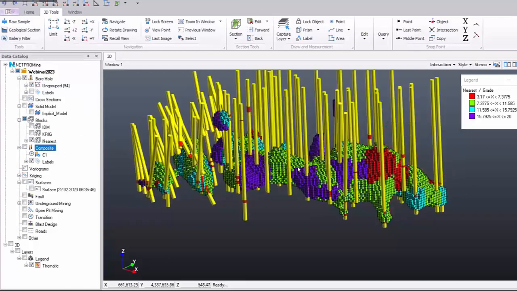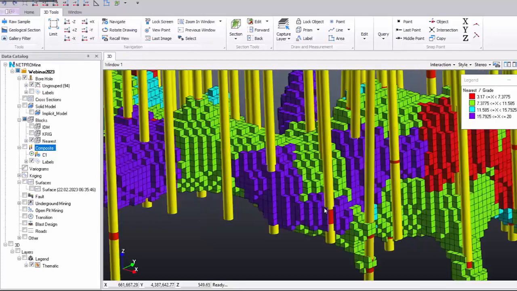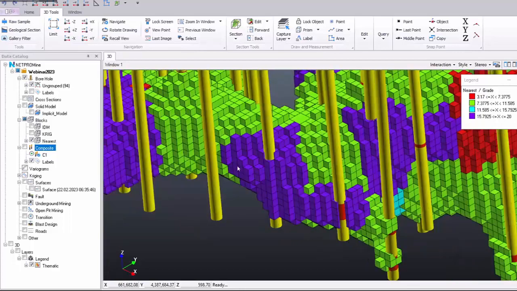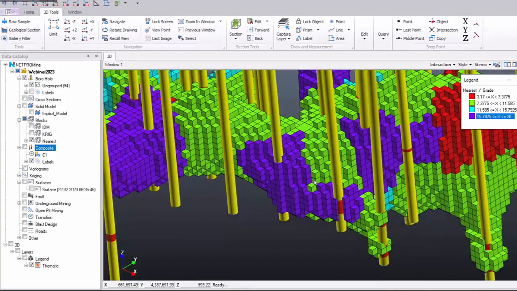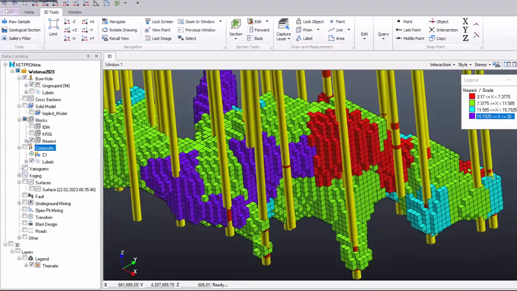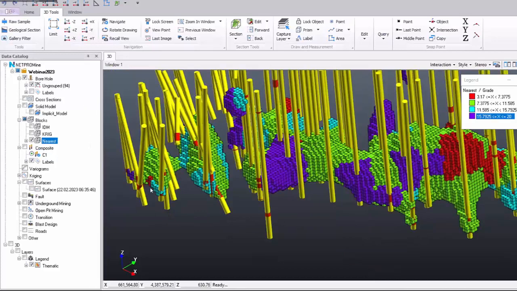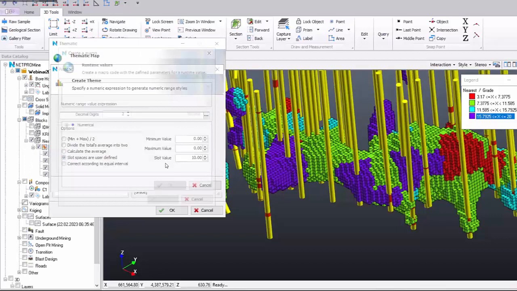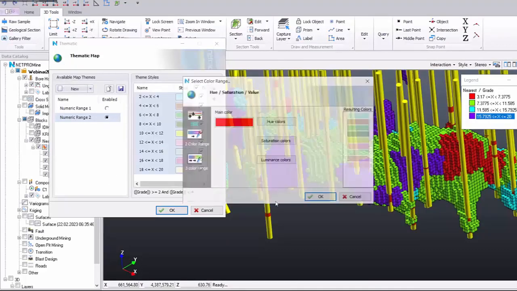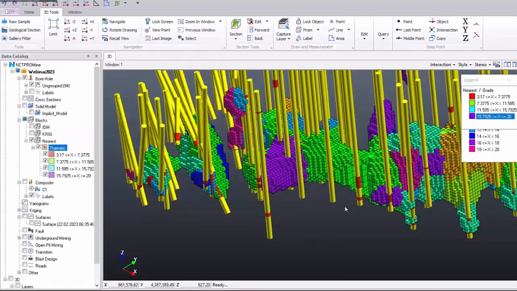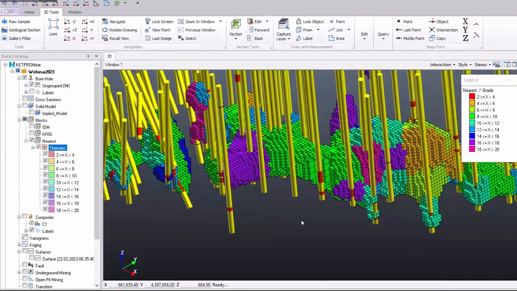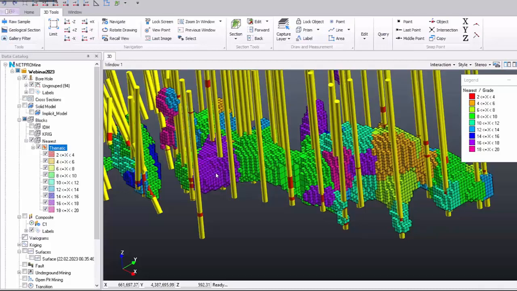For example, these blocks, probably they got information from high grade levels, and they got that information directly from the closest borehole. Therefore, we can see more clusterings. I mean, it's also not going to change too much, even if we added its thematic range. Let's add it. Let's make it 2 to 20. Yeah, like that. So that clustering is not going to change too much. But here we can say that it changed a little bit because it got information from those levels. So it wasn't purple all the time.